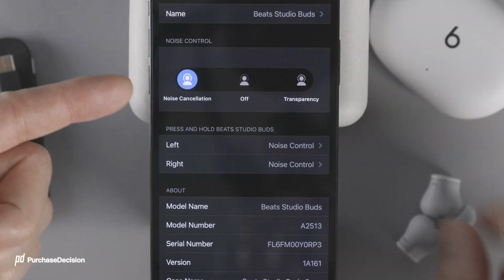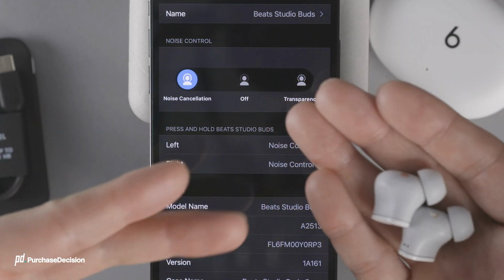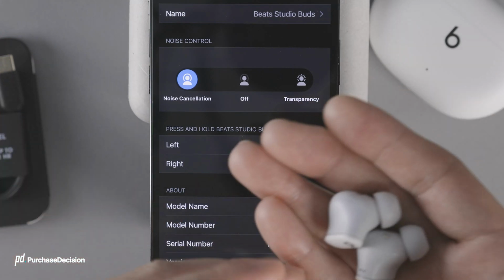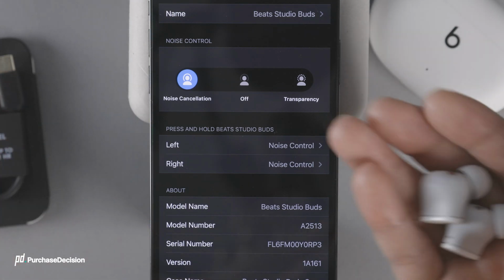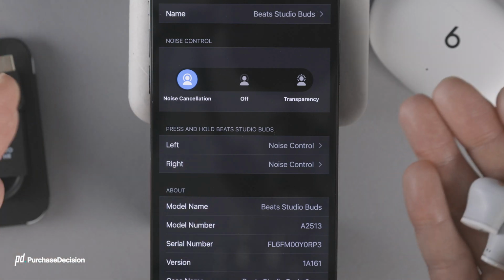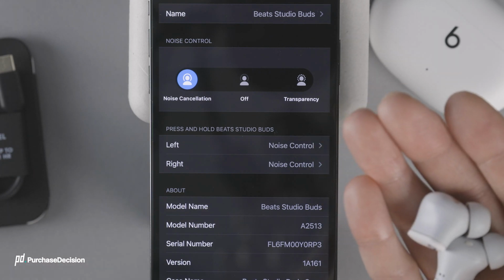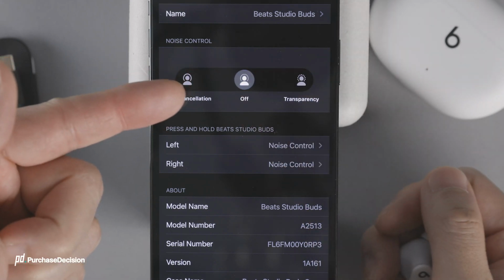First up, you have active noise canceling. It is featured on here, and it cancels a lot of the basics like wind, air conditioners, breezes, cars driving by, anything that's airy. It does a really good job there, but it doesn't cancel everything out. ANC in general doesn't cancel everything out, even with the more expensive models out there. These do perform on par with the Jabra 75Ts, which were okay with ANC, and also the Samsung Galaxy Buds Pro back in the day. These, of course, do not compete with the flagships like Sennheiser, Sony, or Bose. Now, you can always turn this feature off and have passive noise isolation right here, which is good as well.